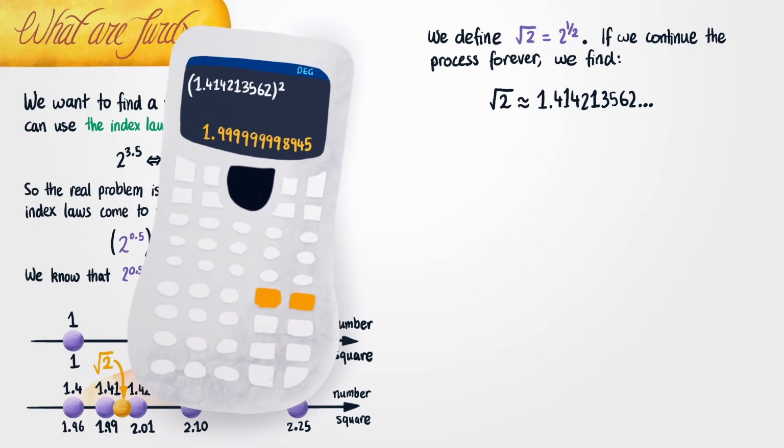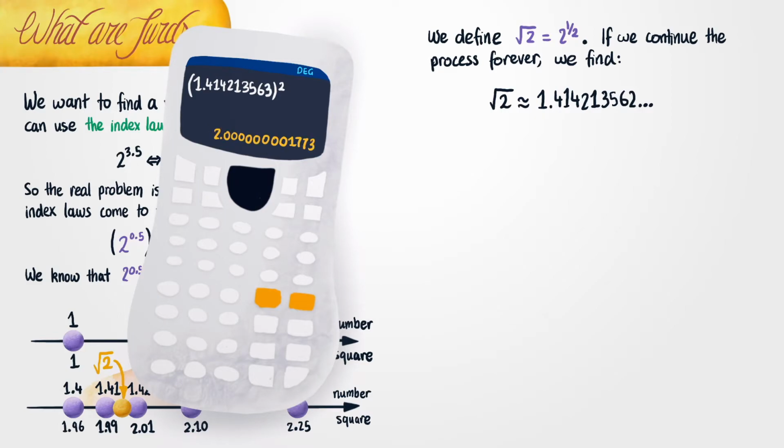So even after squaring this number here, which is very, very close to the square root of 2, when we go ahead and actually square it, we get 1.99999, and then you get 8 nines, but then you get an 8945. So you do not get the number 2. Just to show you how close we actually are, how about I replace that 2 at the end for a 3, and then we can see what happens then.